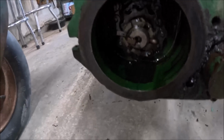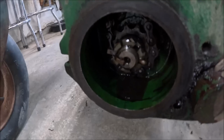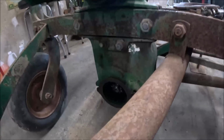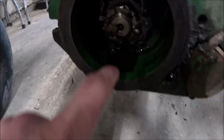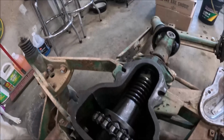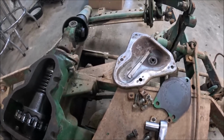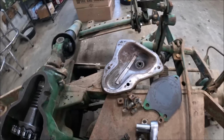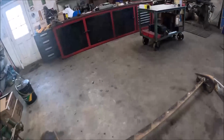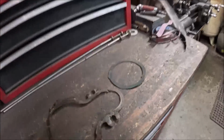Okay, I got the gearbox all opened up. I got to wipe a little bit more out of there. It's been slowly working its way down. But basically all the way up to the edge of this lip was filled with sludge, so I had to dig all that out. And I opened the top up just for inspection's sake, and I figured if it's got water in it, chances are this gasket needed replaced, and I dare say it did. But luckily, for the most part, the gaskets were kind enough to come out halfway decent.